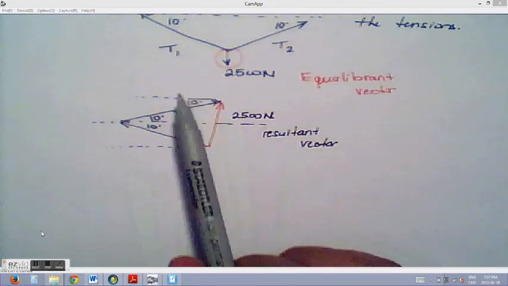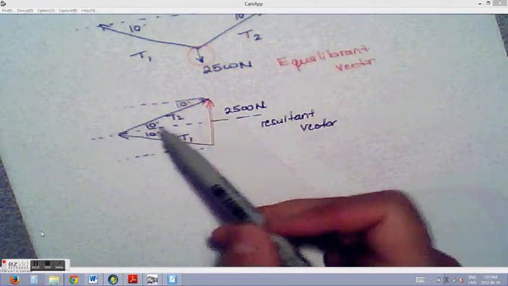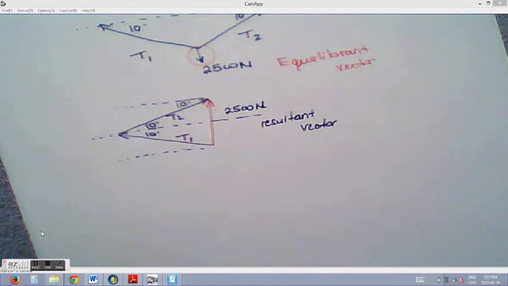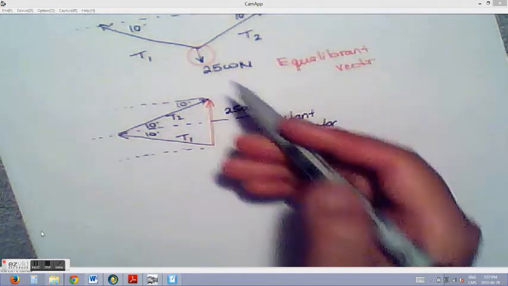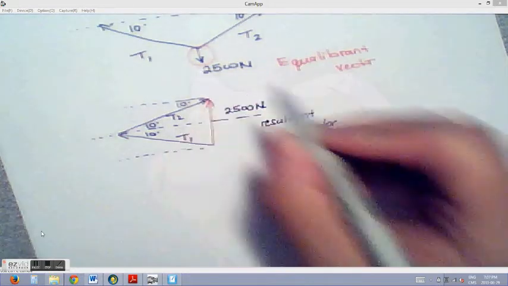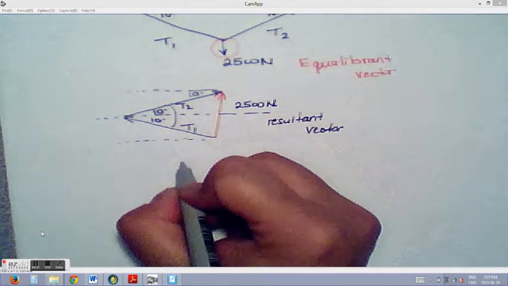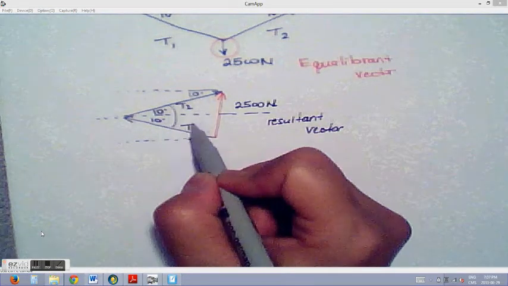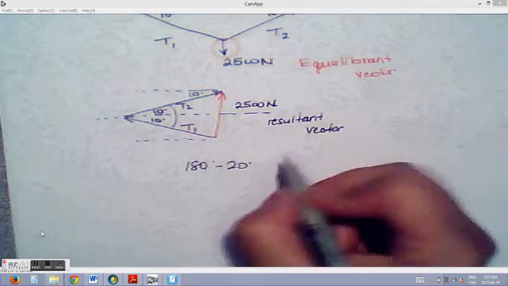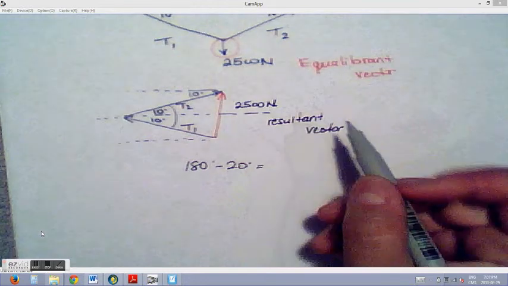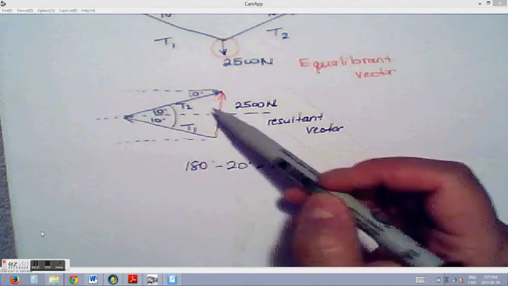Okay, so let's further examine our diagram. Now, my diagram's not that great. Maybe if I tilted it like that, you'd see that what we have is two tensions of the same length. If they have the same length, that means that these two angles have to be the same. Okay, so what we have is an isosceles triangle. So we know that in any triangle, the sum of the angles is 180. So we could say 180 degrees minus 20 degrees, we're left with 160, okay?